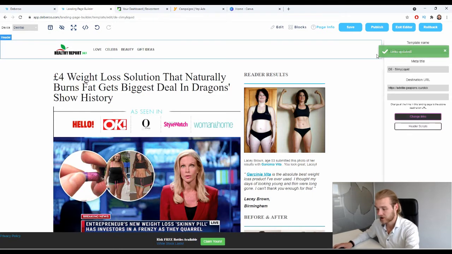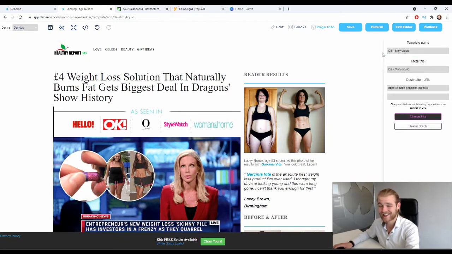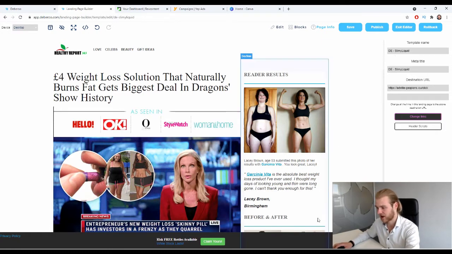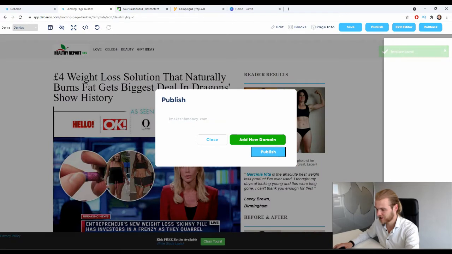All right. So now all the clickable links inside the landing page will redirect the user to the click URL, which is able to track the click basically. So make sure that our tracker is up to date, and then they will go to the offer page. Cool, so we have updated that. Let's press publish, and we're going to publish this landing page.